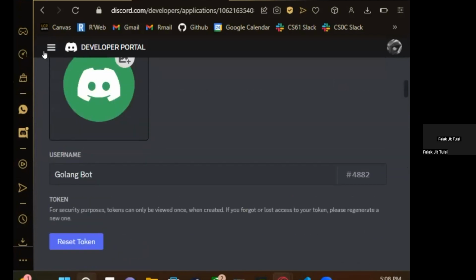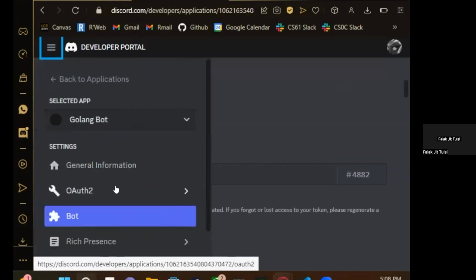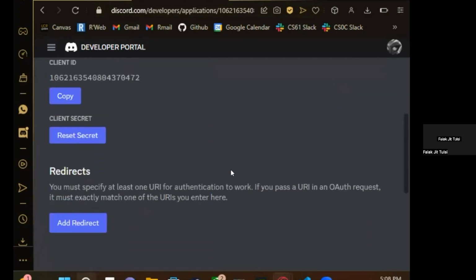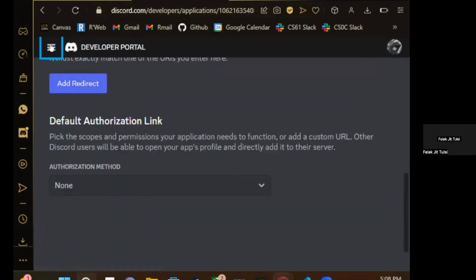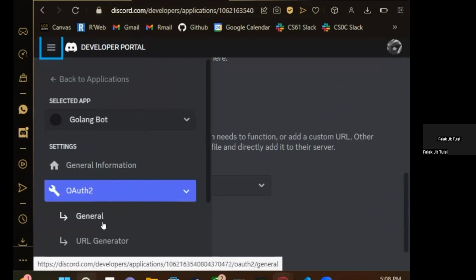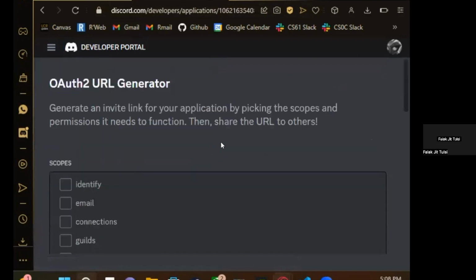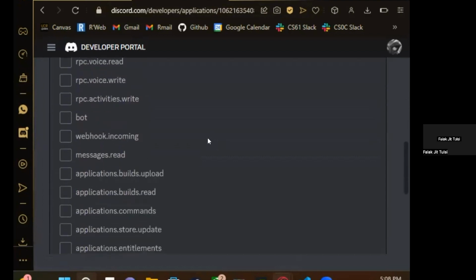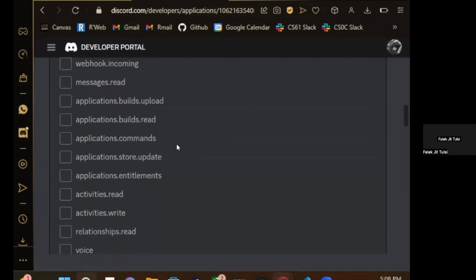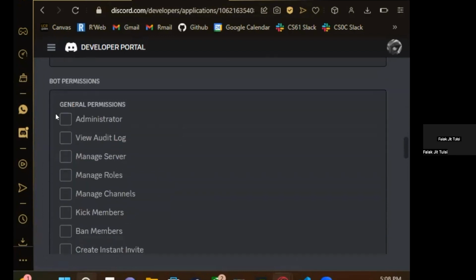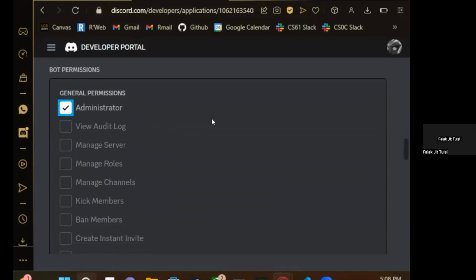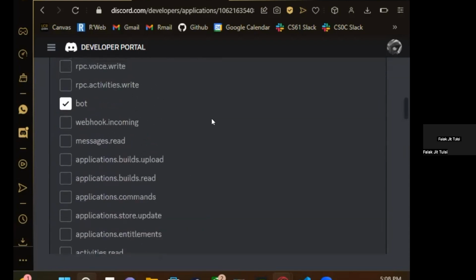Once you get those going, go over to OAuth2. If you missed it, it's that tab right there. Click URL generator, and scroll down to see bot. Click bot, then scroll down a little more and click administrator. What this does is create a link that will allow you to add your bot to servers with permissions to access basically any part of the server. That's what administrator does. And we're adding it as a bot, that's what that part is for.